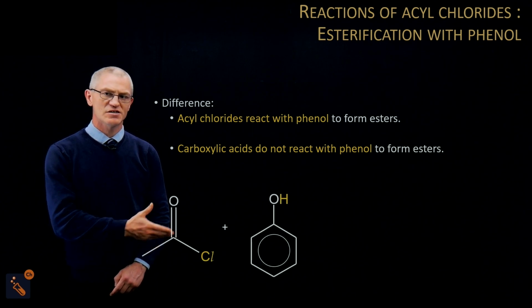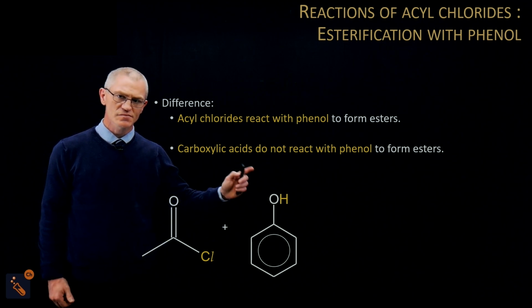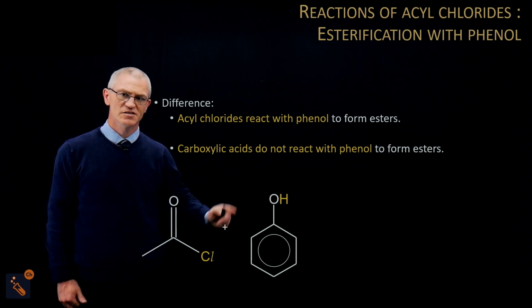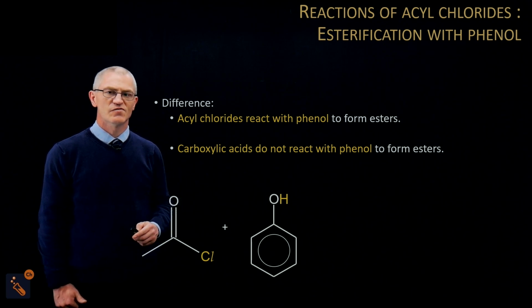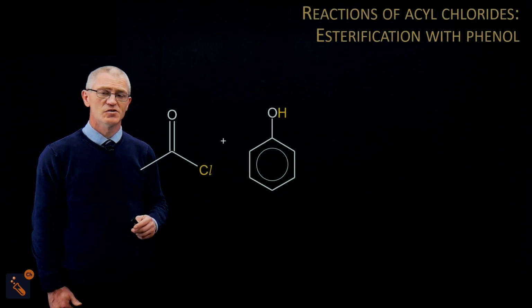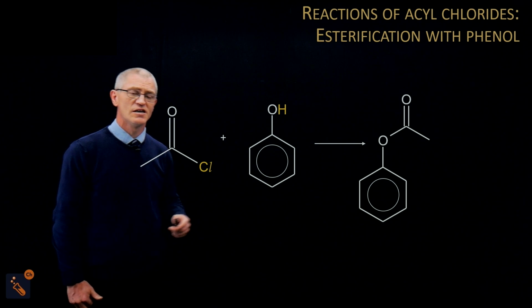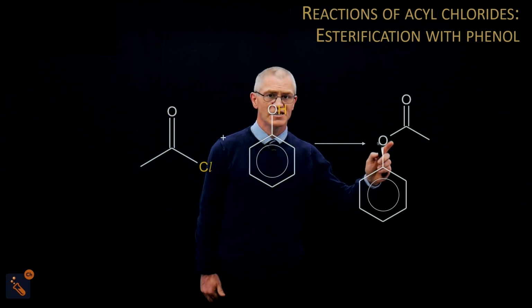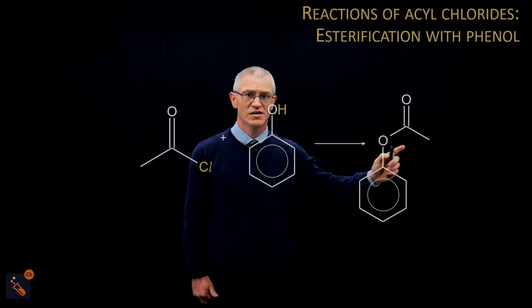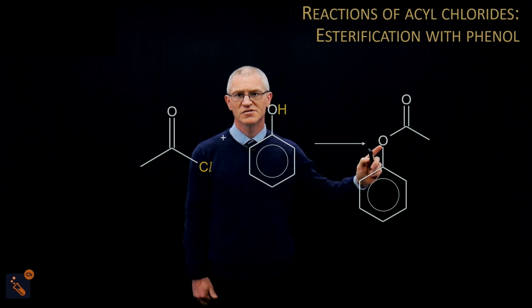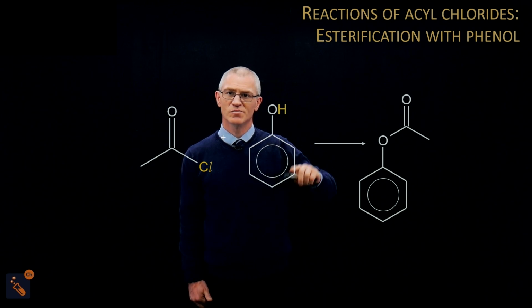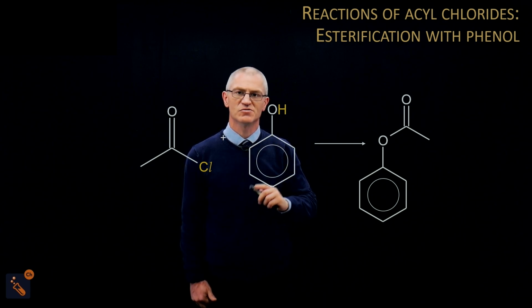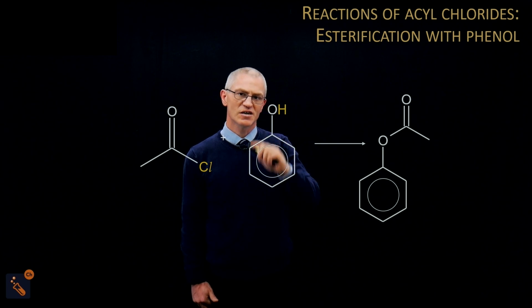So we've got acyl chloride, ethanoyl chloride, then we have phenol, and the H and the Cl are highlighted because they react together, and this forms a condensation reaction as a result. Let's look at the full equation. The full equation is creating this ester here, and you've got the ester group here. And you can see that this is a phenyl. This comes from essentially the alcohol part. It's not an alcohol functional group, it's a phenol, but it includes that OH.